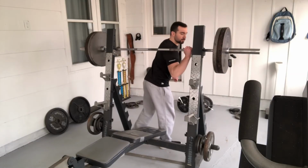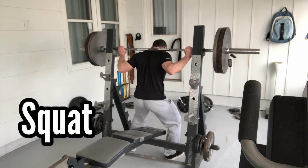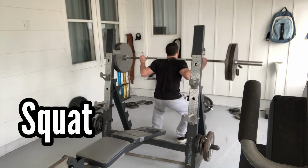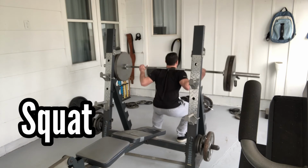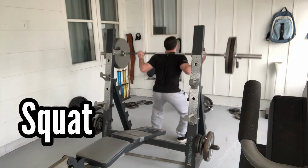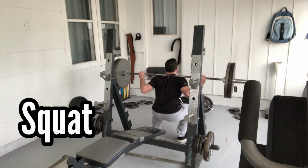And in that token, the king of leg exercises is the back squat. The benefits of the back squat are pretty well known. It produces incredible gains in strength and size to your legs. It will also help build your butt and back. The squat is known as one of the kings of building total body mass because it produces the most growth hormone.